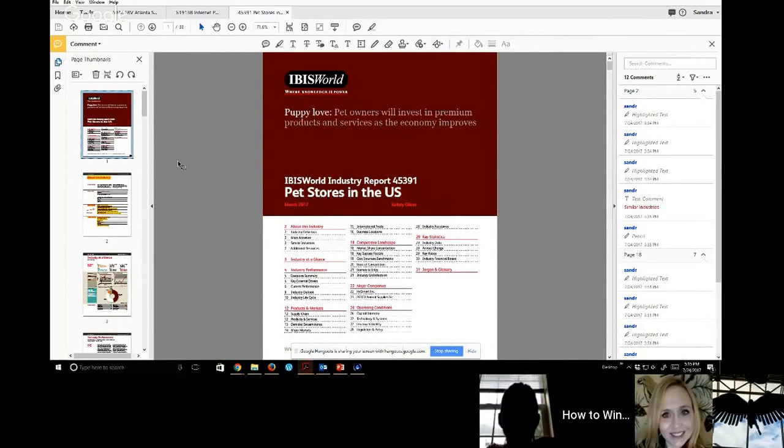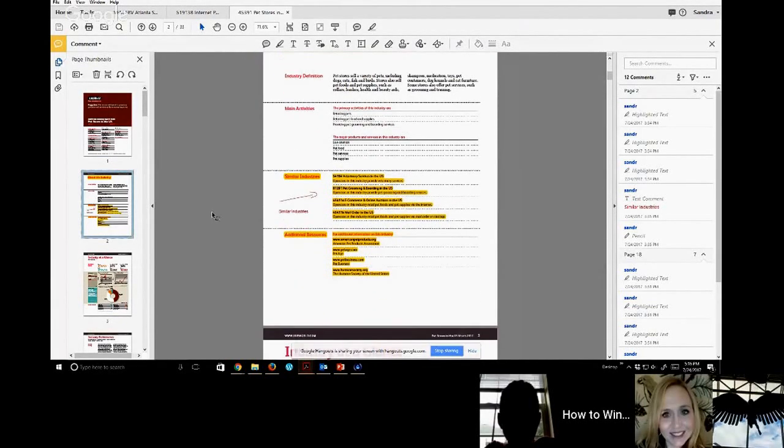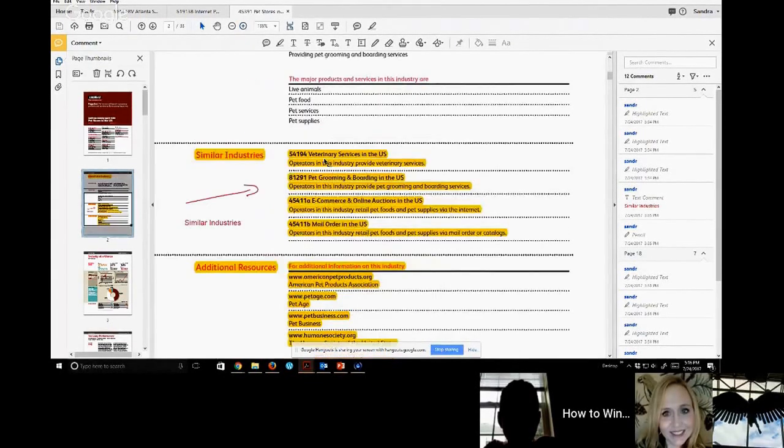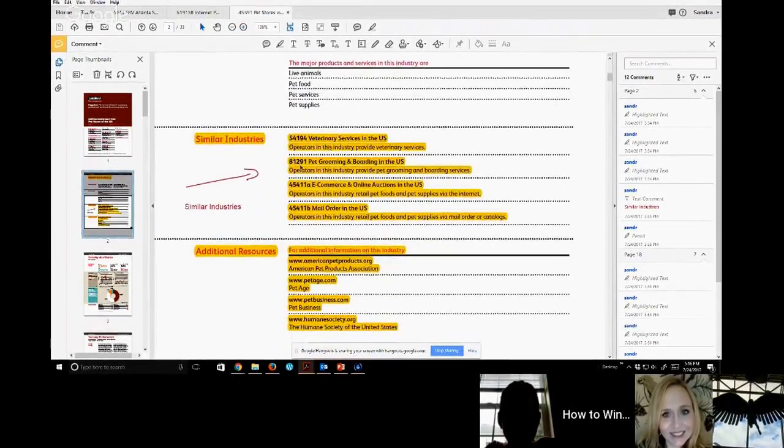But had I followed the directions in the nuts and bolts, I would have saved myself a lot of time. So when you get these reports, usually on the second page, it'll give you similar industries in case this is not the right industry for you. Okay, so you see these NAICS codes, and then you can research those and see if they're the right fit for you.